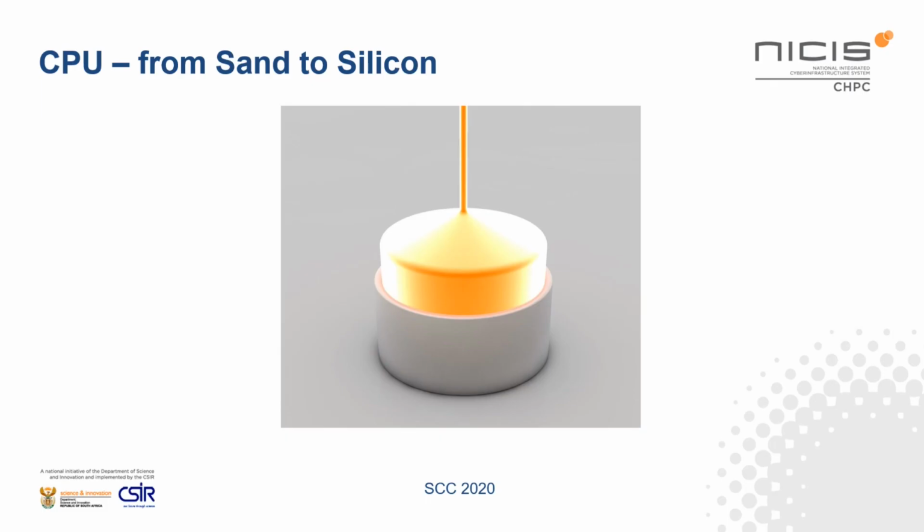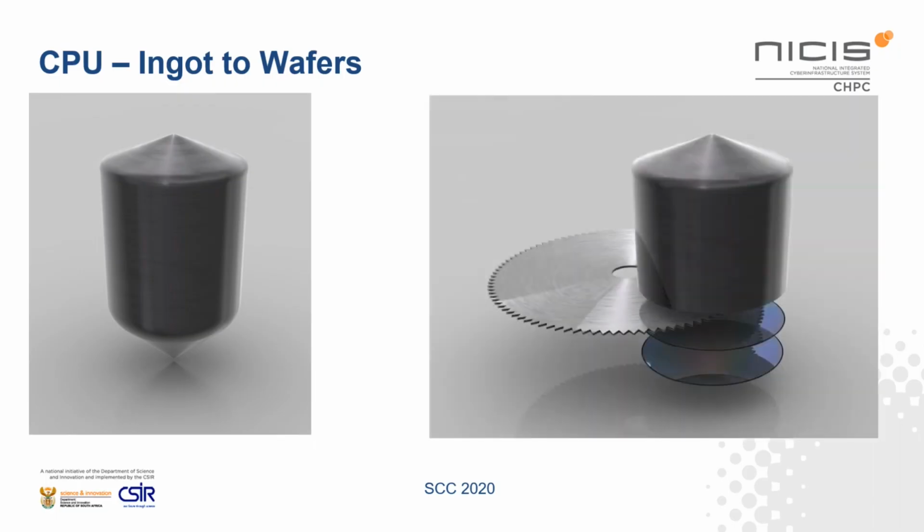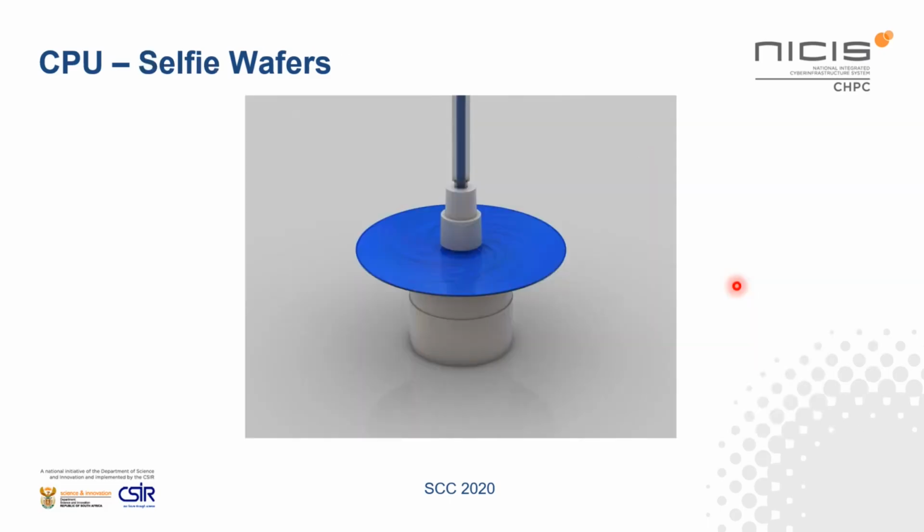Once that's done, the silicon is melted and a monocrystal is grown called an ingot. We end up with a 100 kilogram silicon ingot with nearly 100% purity. That ingot is sliced into individual silicon discs called wafers. These ingots sometimes are around 1.5 meters tall, and they're sliced into wafers that are around 30 centimeters in diameter. The wafers are then polished until they are flawless, mirror-smooth surfaces.